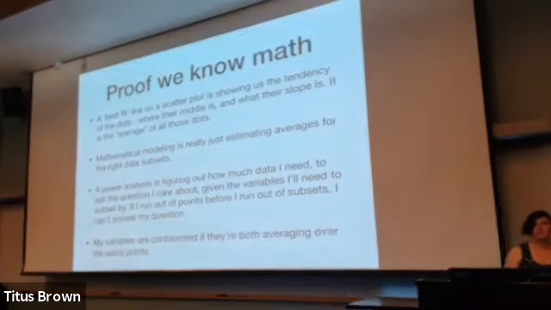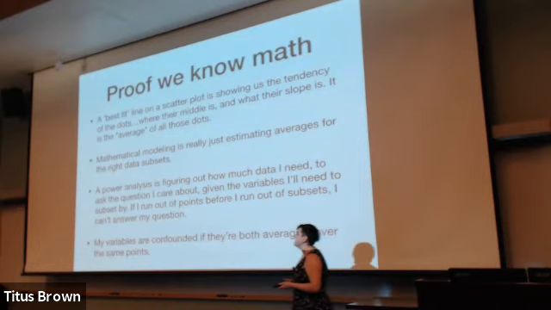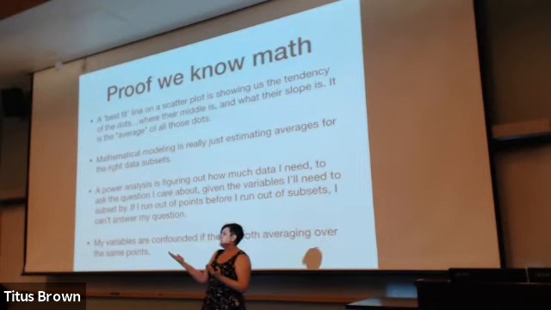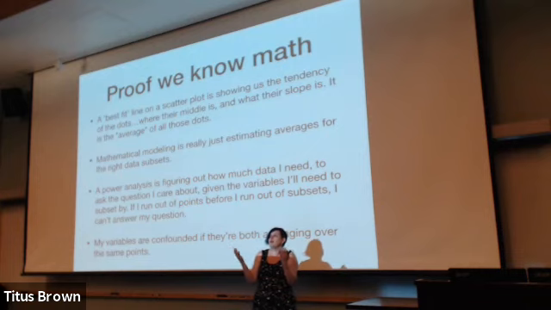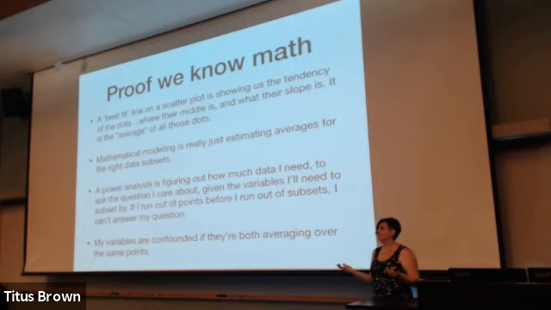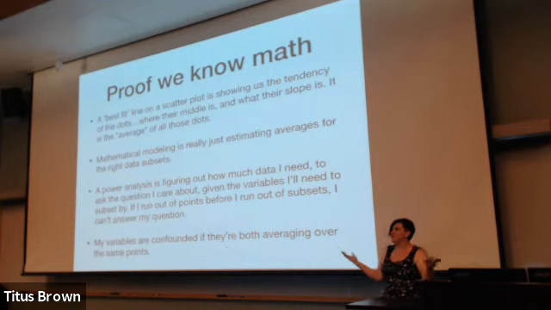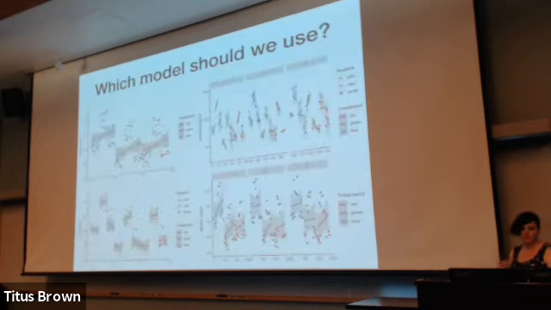When things go wrong, we can care about them, but it's easier to think about it as a thing you do care about and a thing you don't care about. You don't want to confound two things you care about. Two things you don't care about and you know you will never care about, no matter if the world ends, those you can confound. In practice, you're going to have to confound some things. That's just how life is. So it's better to confound things you don't care about. But yes, your variables are confounded if they're averaging over the same points.